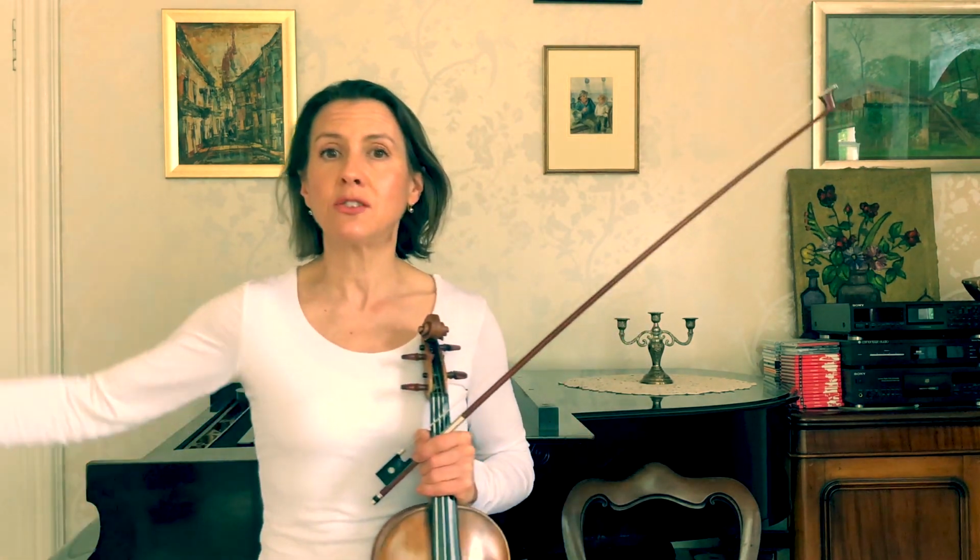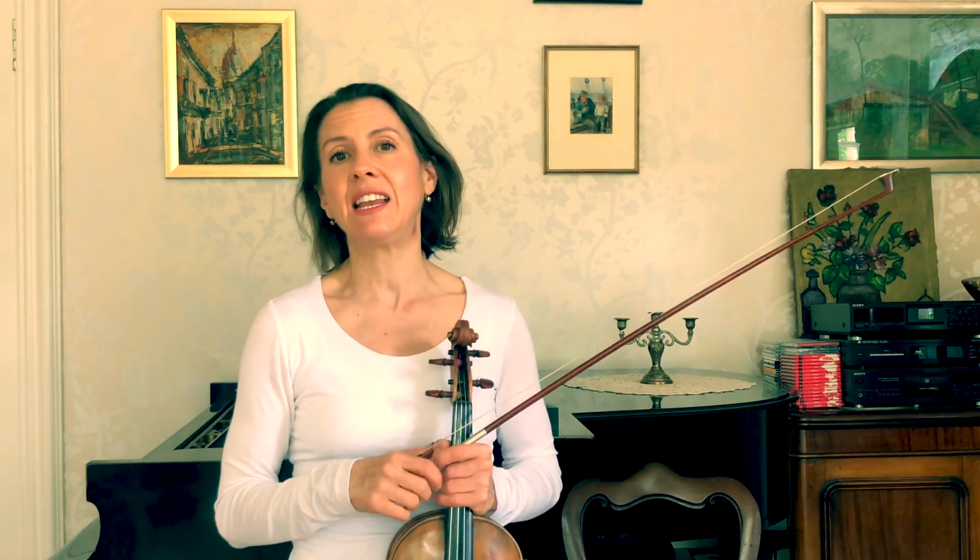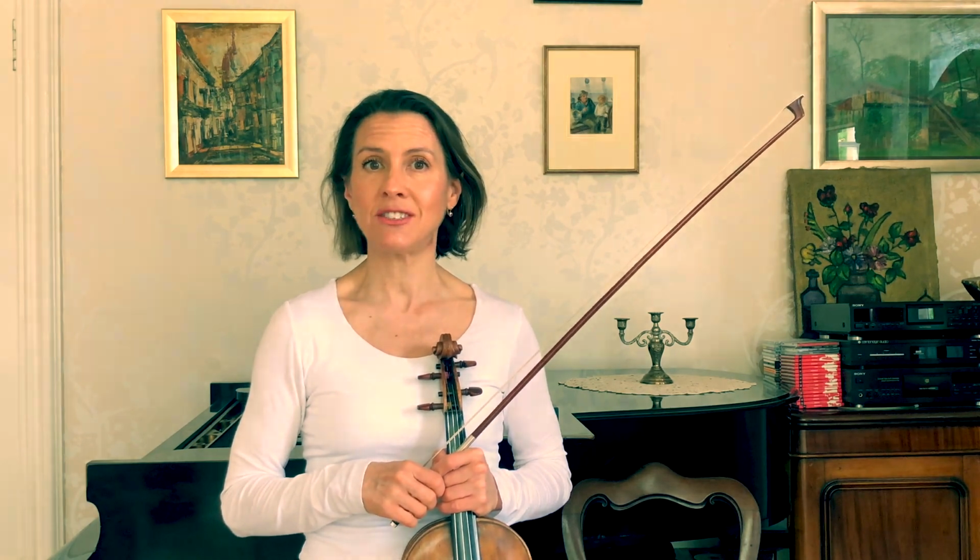I'm going to try to make sure that I divide my bow evenly, but I'm also going to make sure that there's a sense of flow to the bowing. So I'm going to make sure that there's a start to each note that helps to release any tension build up in the left hand. So here is A major scale.